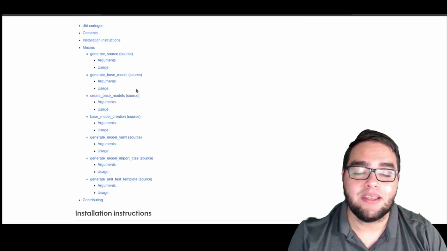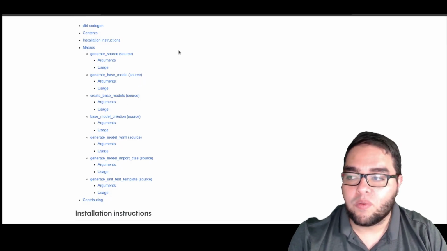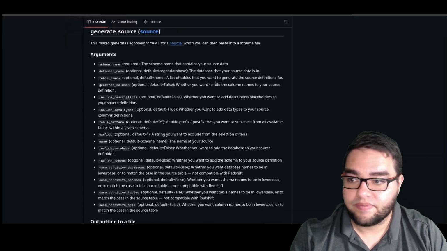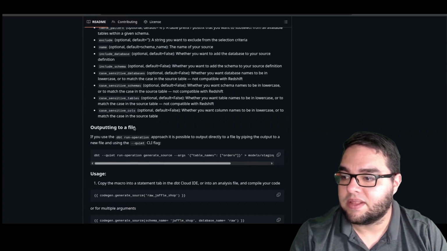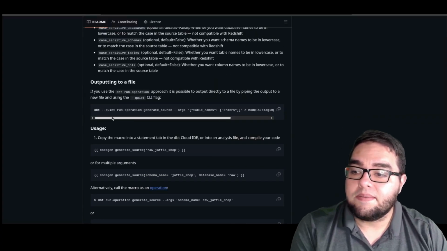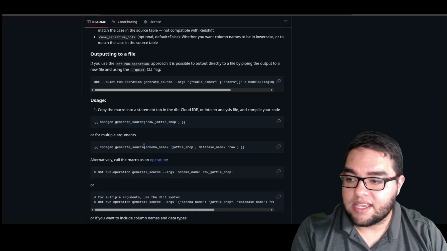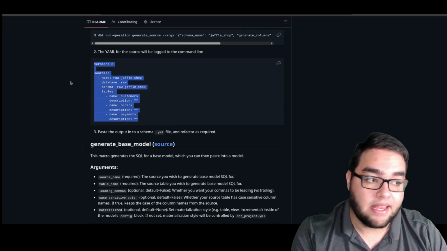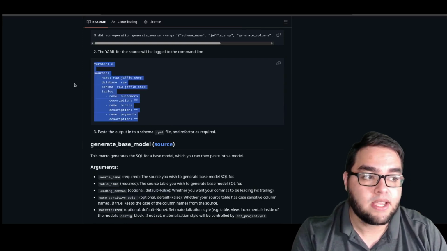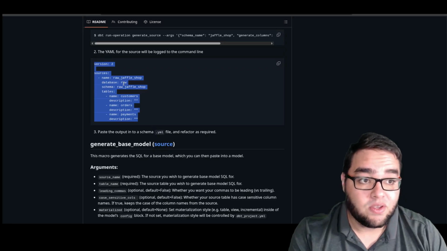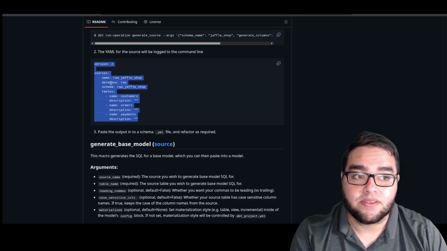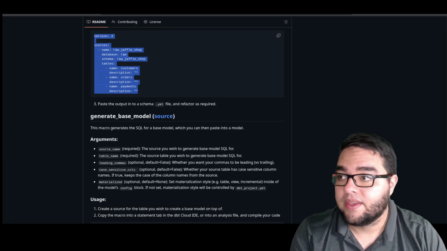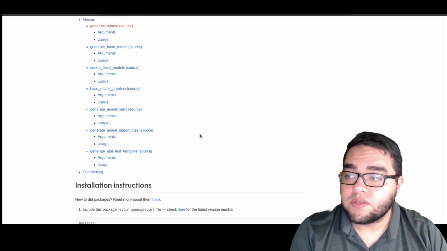So instead of adding the columns manually, what you can simply do is, for example here, you can simply give it the name of a source, like in this case, or the name of whatever, and it automatically generates the YAML file. So no need to ever type the columns manually. Sometimes there are SQL files with hundreds of columns, so having a package like Codegen is a massive time saver. Now, Codegen also does the opposite.